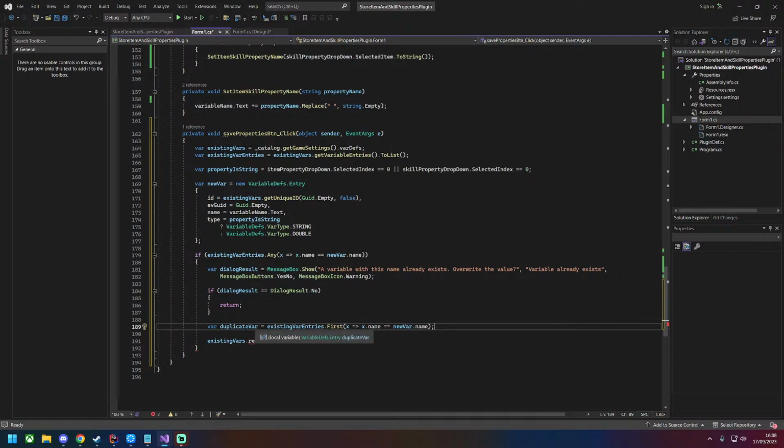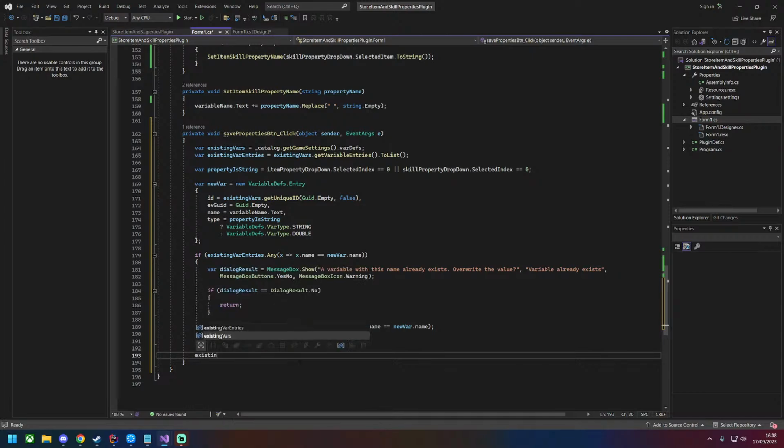This is a variable defs entry. The existing one is a duplicate. Oh, so remove the old one, and then we're going to do existing vars dot add entry, and we're going to add our new var.